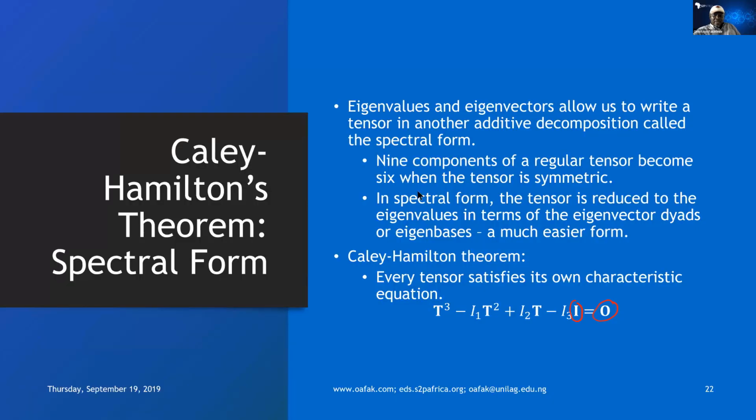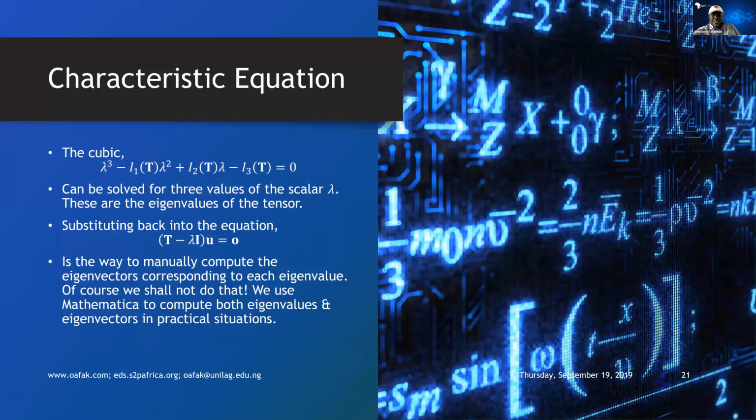I am actually not particularly interested in going beyond that today. What I have discussed with you today is very important, a kernel of your understanding of engineering mathematics. Eigenvalues and eigenvectors are just so enormously important. I hope I've explained to you where they come from, what they mean, how to evaluate them, and why the characteristic equation is correct. Once you know your 3 principal invariants, those are the coefficients of the characteristic equation: the trace of the tensor, the trace of its cofactor, and the determinant. Once you know that, you know the characteristic equation, you can get the eigenvalues, you can get the eigenvectors, and then you will know everything that is important about the tensor.